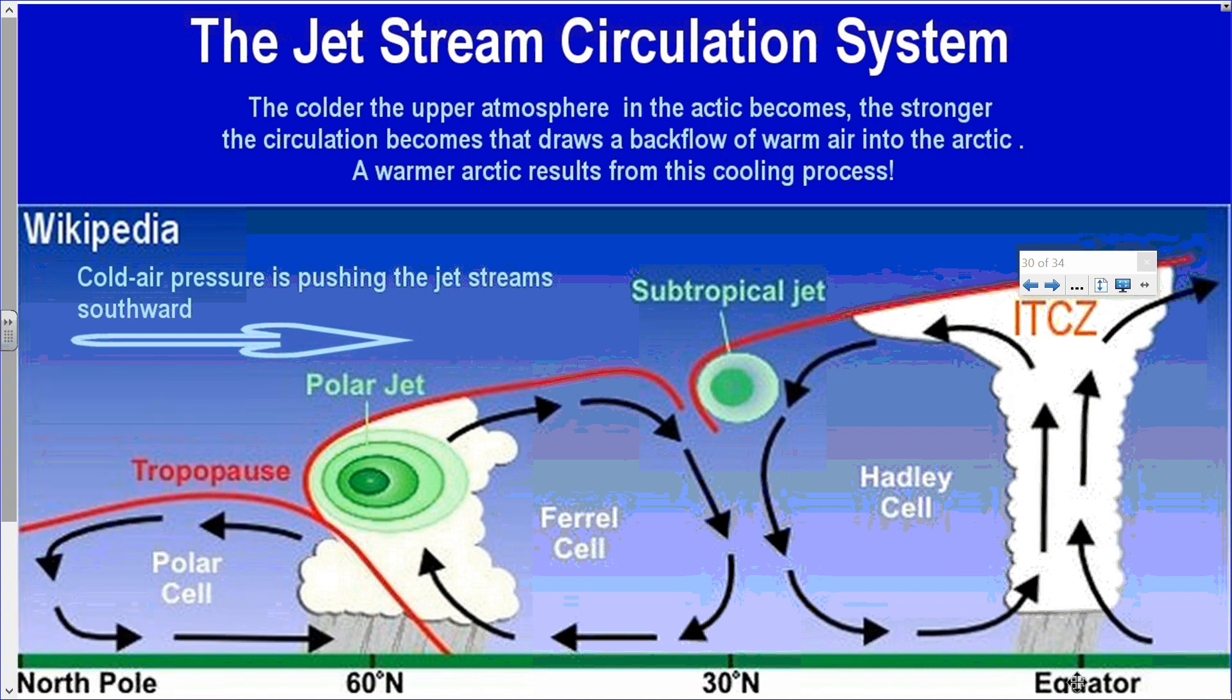Now the names of these cells we should know. Between latitude zero at the equator and 30 latitude north, these are your Hadley cells. Between latitudes 30 and 60 north, it's your Ferrel cell. And from 60 degrees latitude north to the North Pole, that's going to be your polar cell, and that makes sense because it's at the poles, so you call it your polar cells.